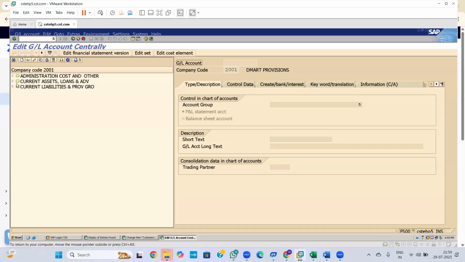But whatever material we received and stored, in different plants and storage locations, from the finance point of view, everything we need to update in the finance department. Then only can we track the exact report from the company point of view.